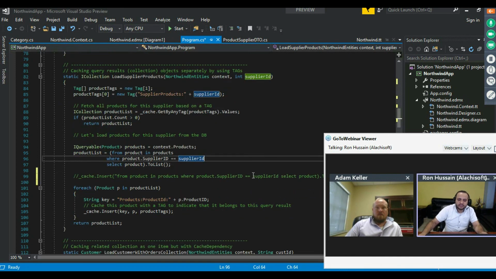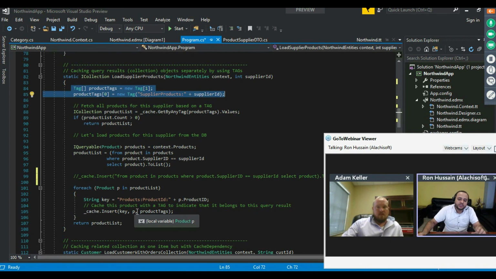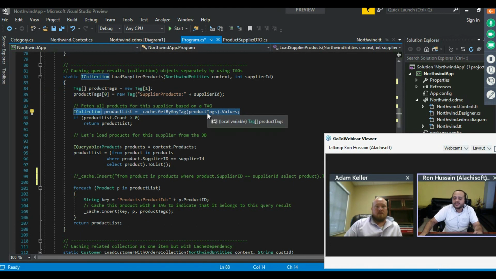So the alternative is, first of all, you iterate through that collection of products and store individual products inside the cache, and then tag them. I'm using a construct called tag, and it's a supplier product tag. And then I have all the products tagged, but they're still stored individually in the cache. So inside NCache there is still a logical collection based on the supplier ID tag. They're individual, but based on the supplier ID, they're treated as one big collection. And you can call get by tag, provide the tag only, and it would fetch you the same product list back, and you don't have to go to the database anymore.